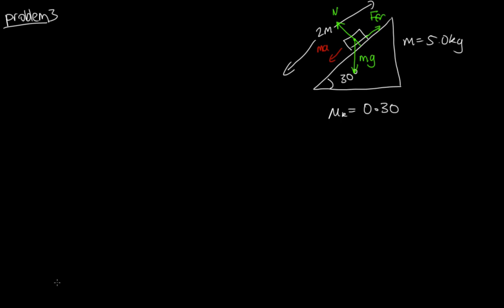So part B says calculate the normal reaction force of the block on the slope. So we need to calculate this force N here, which is perpendicular to the slope. Now, in order to do that, we can make use of Newton's first law that says that an object at rest will remain at rest unless acted upon by an external force. In the direction perpendicular to this slope, the block is not accelerating. So what we can do is split these into parallel and perpendicular to the slope components. And we then know that the perpendicular components must all cancel each other out.